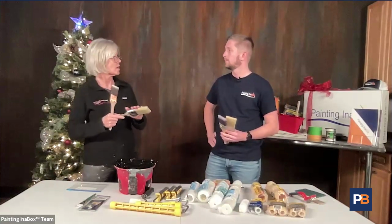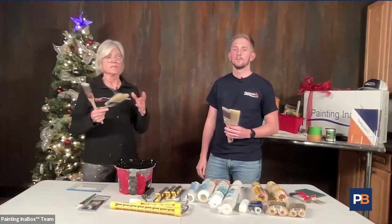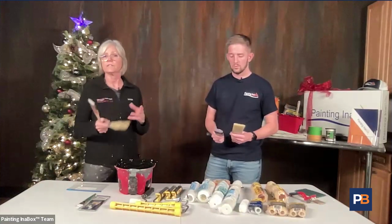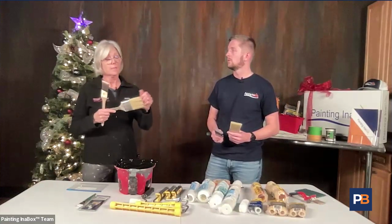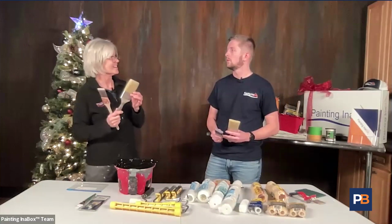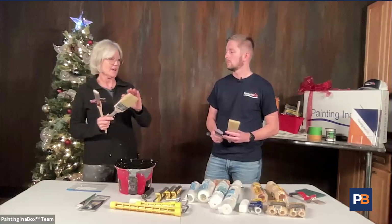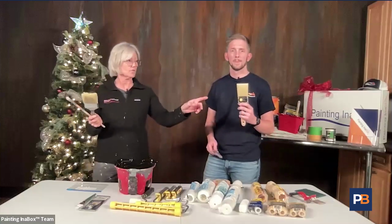Say we go along and we need to clean the trim before, or something that's dusty, maybe we've sanded, we'll use these 3-inch size paintbrushes. Believe it or not, I have at one time used these to cut a ceiling, but have now gone to a 2.5 brush that TJ is holding.